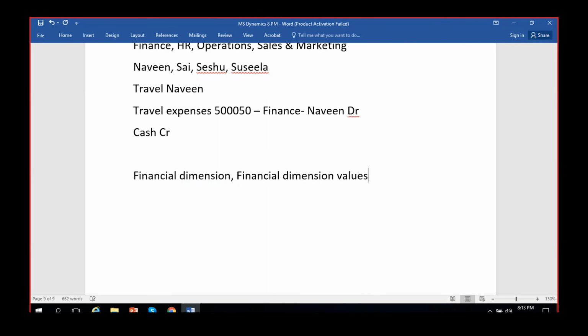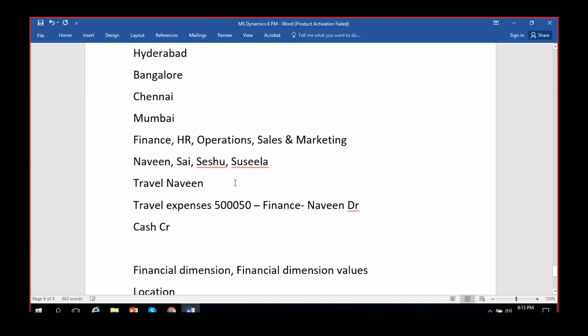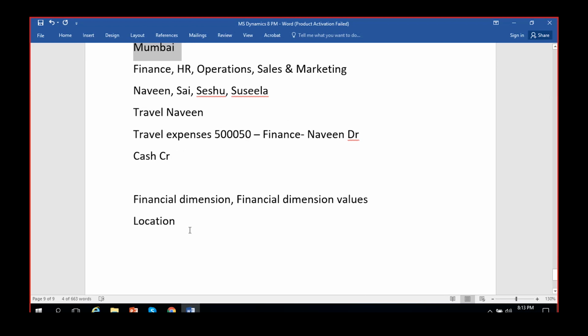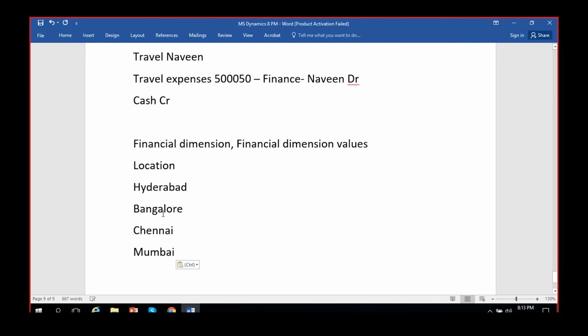Okay, suppose I would say like location is my financial dimension. So location is my dimension and within location I have four places, right? I have four like Hyderabad, Bangalore, Chennai and Mumbai. Okay, so I have four locations for my sales.